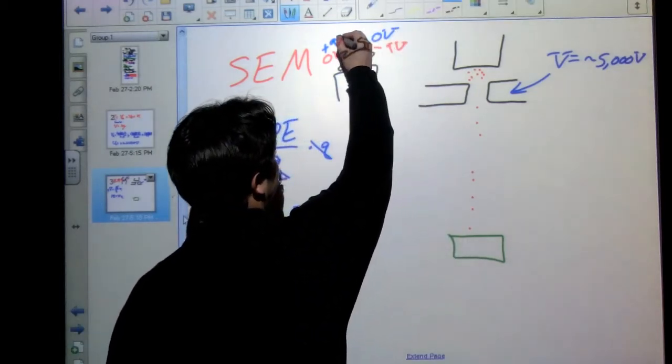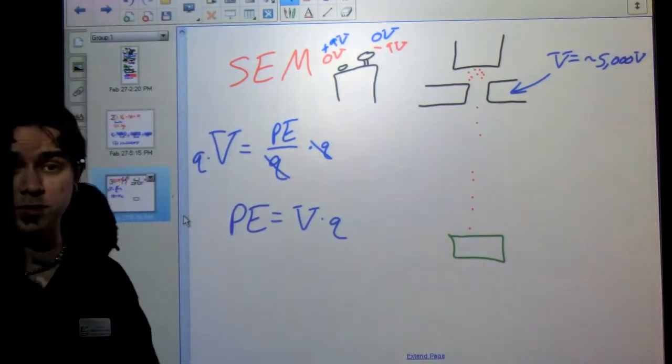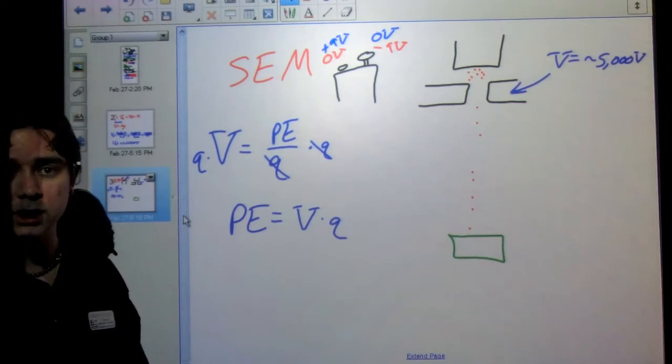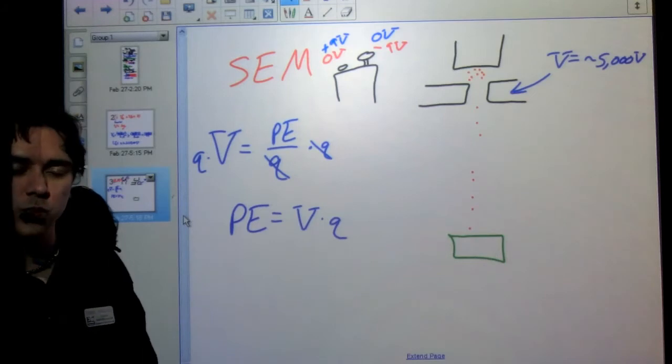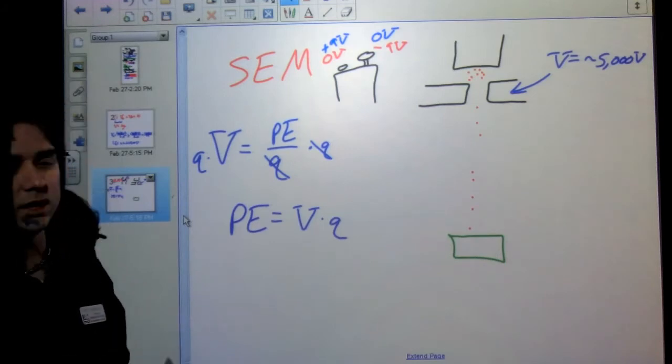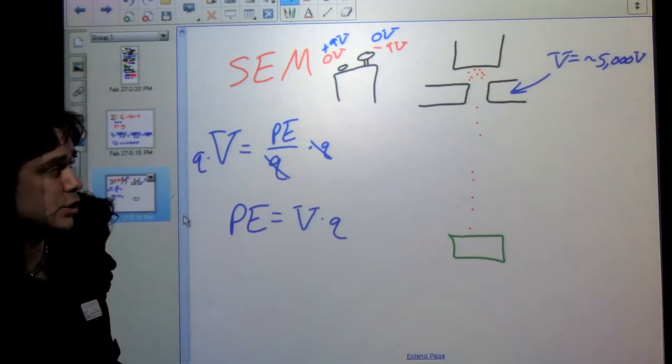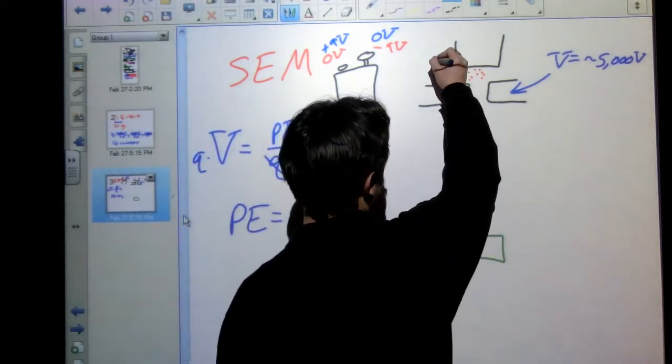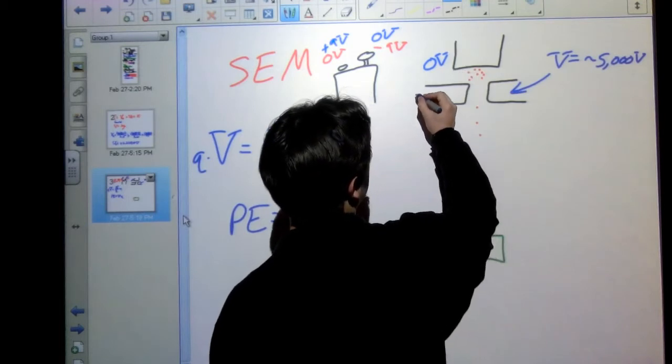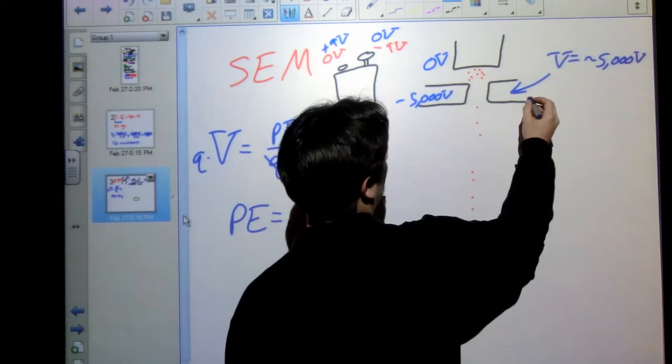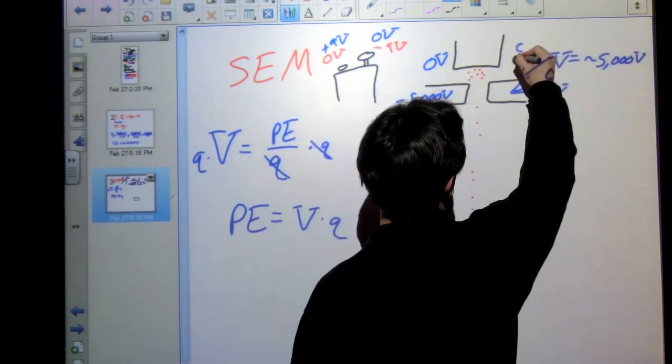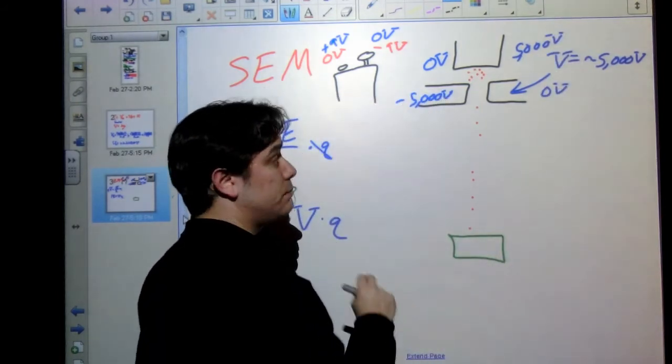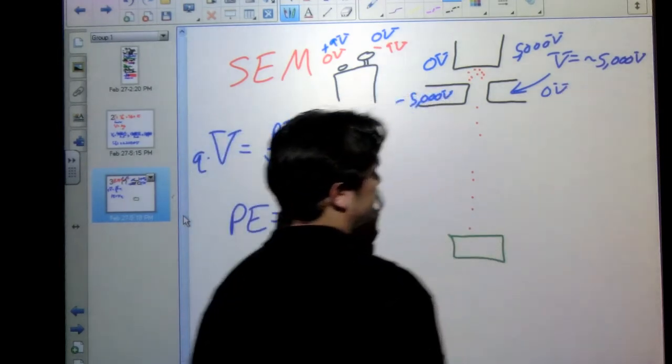Our voltages, it turns out, like many potential energies back when we were doing things near the surface of the Earth, we could set our potential energy equal to zero just about anywhere. We could have negative energy if we fell beneath that point. It was just we were dealing with how much compared to other locations. We didn't actually need to know the full value of the energy. And in that same vein here, we actually have a potential difference where I can say that this is at 0 volts and that this is at negative 5,000 volts. Or I could say that this is at 0 volts and this is at 5,000 volts. The important thing is, in both cases, my potential difference, my voltage across this, is 5,000 volts. And that's what we end up using.